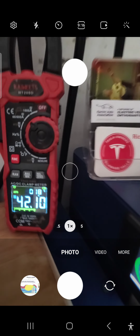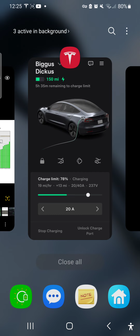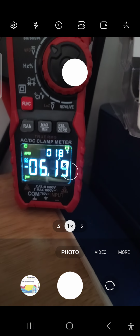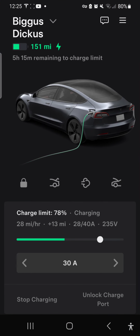Considering all the loads that we have going right now, the hot tub and the car, it's at 41 amps. Now if I were to turn the car up a few amps, say 25 amps, or let's make it 30 amps, let's make it drastic right there. You can see that now I'm in the negative zone, so I'm actually pulling from this guy right here. This guy is pulling out some power to make up that difference. So that's how the system works. It's balanced all the time. If the demand exceeds what I have in capacity, it blows a breaker. That's what happens. So I can turn this back down to say 25 amps.